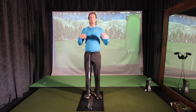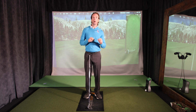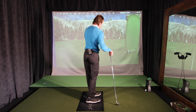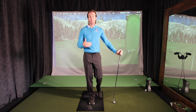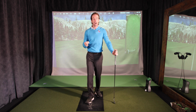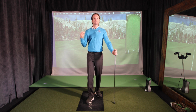I get it. You're going to think that, but it's just because of the way that you've been trying to get your hips open that you haven't been able to do it, because I'm certain if you just stand here, you can get your hips very open. However, when you start firing this rocket in the wrong sequence, your hips won't have time to get open. And that's your biggest enemy in the golf swing, especially in the downswing, is time. The reason that most golfers struggle is they don't get the swing sequenced in the right space of time.